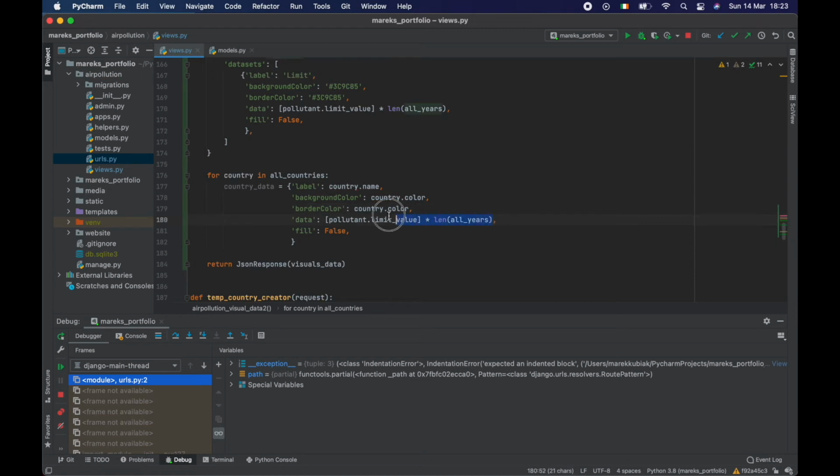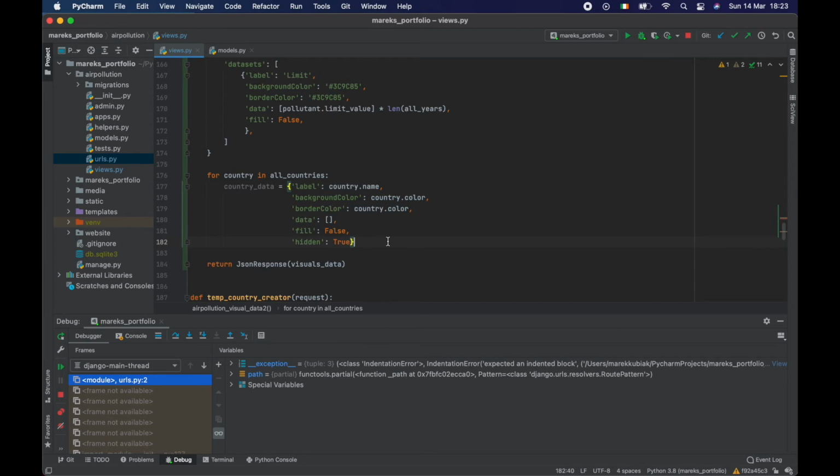Data will be some list, already a list, where I'm going to add some information about each year, and then fill is still false, and then I want to hide it. So each country will be initially hidden. Okay, let's make it a bit smaller.